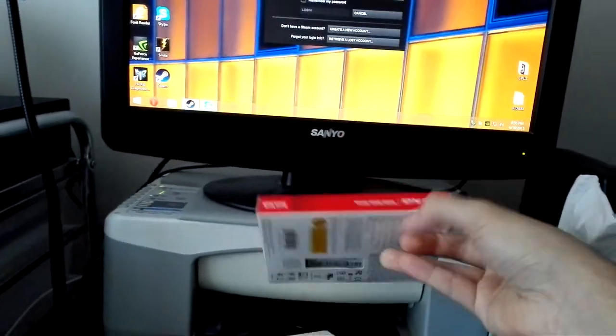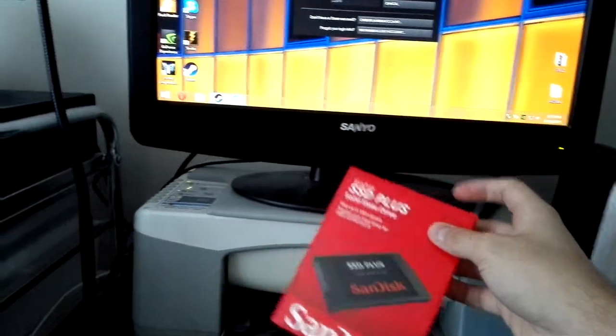And I did not know that these, I have like one in the box here, these SanDisk SSD Plus SSDs are actually pretty freaking quick.